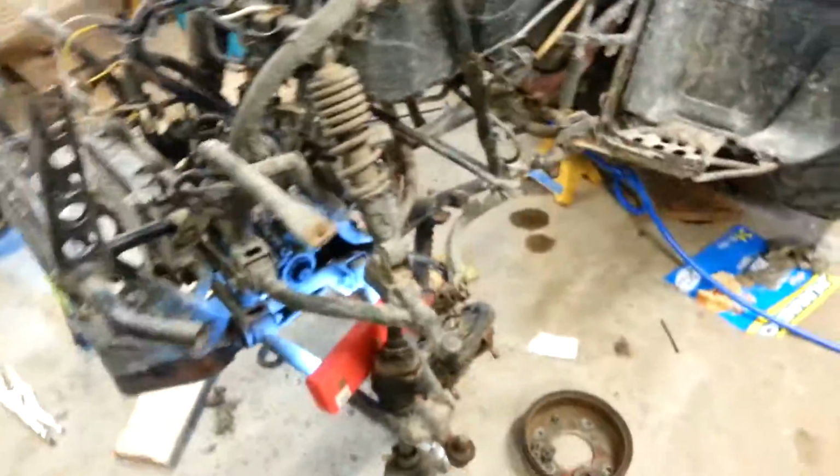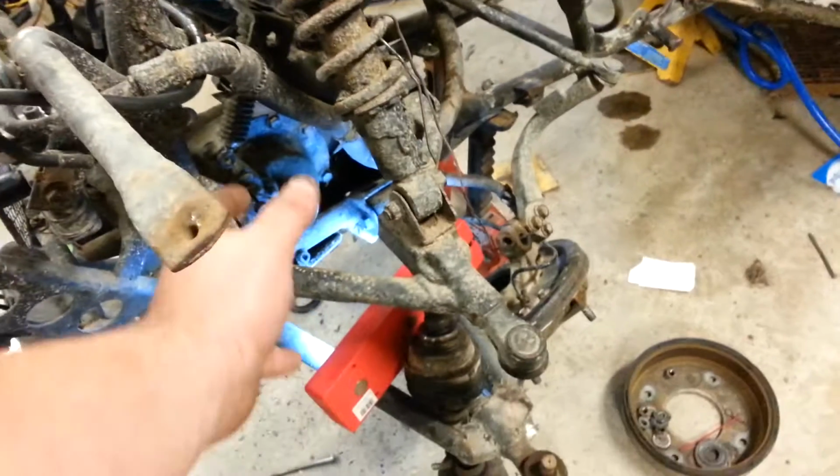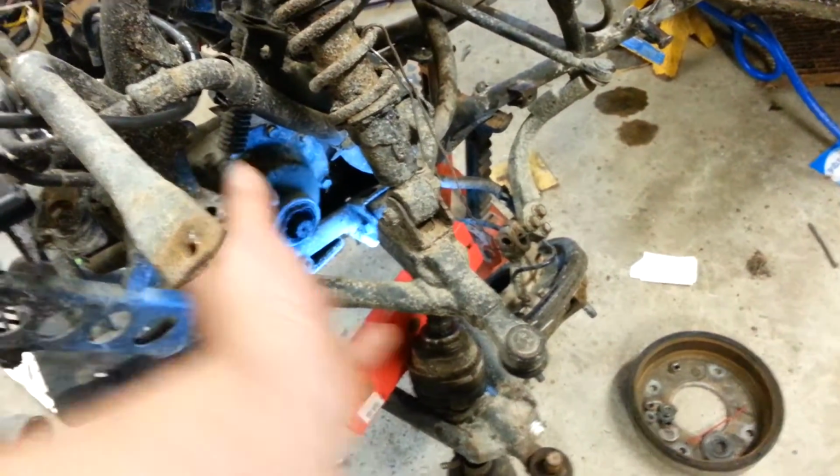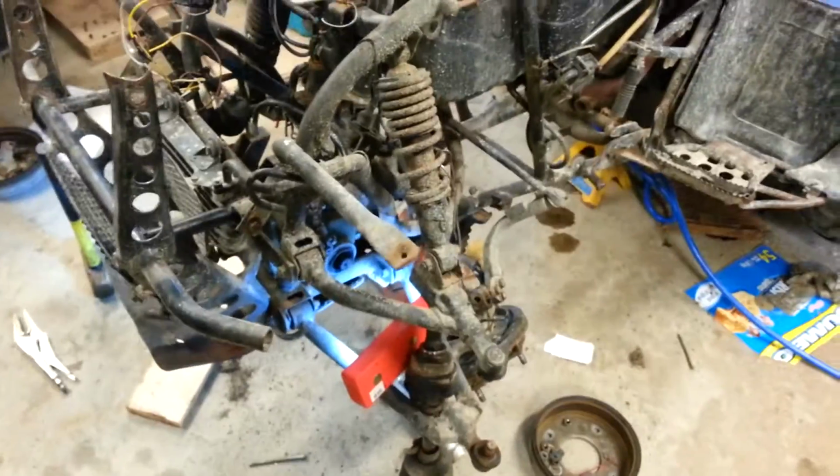Apparently the next stage is I gotta take this top wishbone off on the left hand side, and apparently that differential is supposed to be able to slip out through that hole in the frame that's left there, but it's going to be very tough. Anyway, if I can give you a shot at that too, I will.